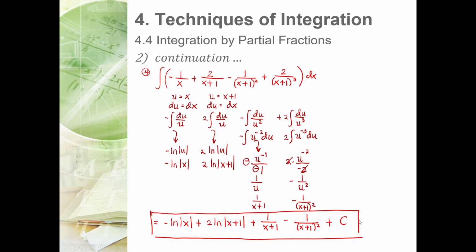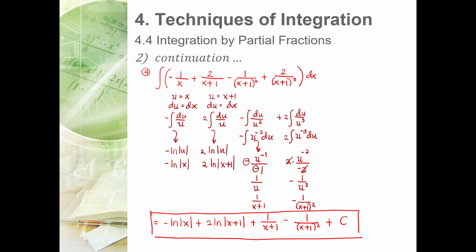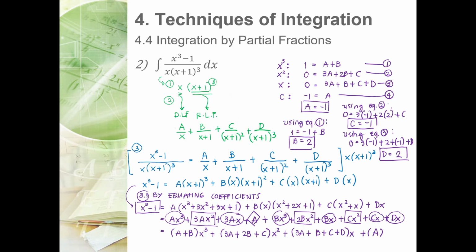Okay, so questions or clarifications regarding the example? So again, this one is the process of determining the unknowns for your partial fraction decomposition. And then on the right side is the integral process. So I think you can just review this one in the recording since what I have presented is in different colors. So per step, I'm going to use different colors for the methods.